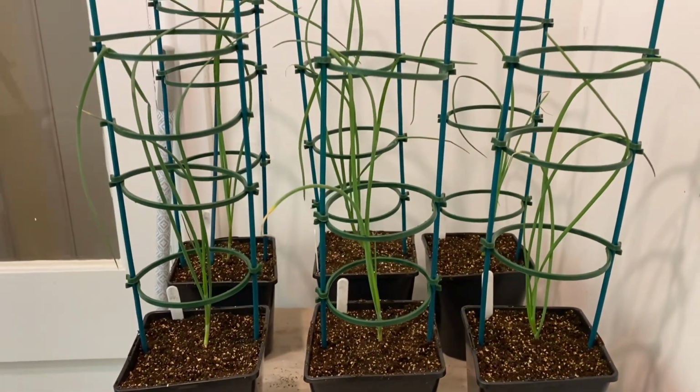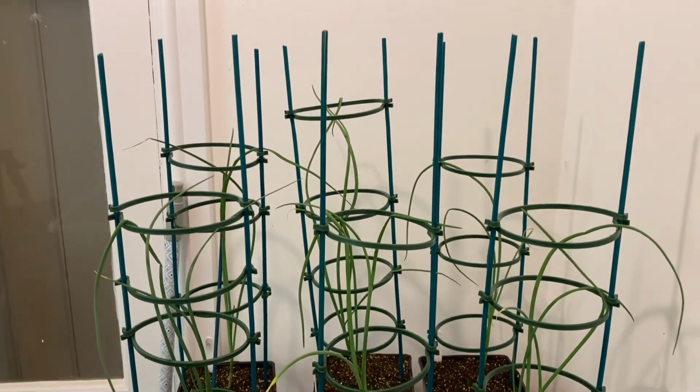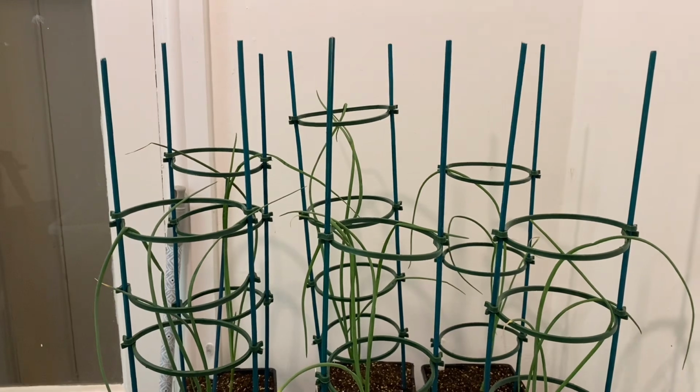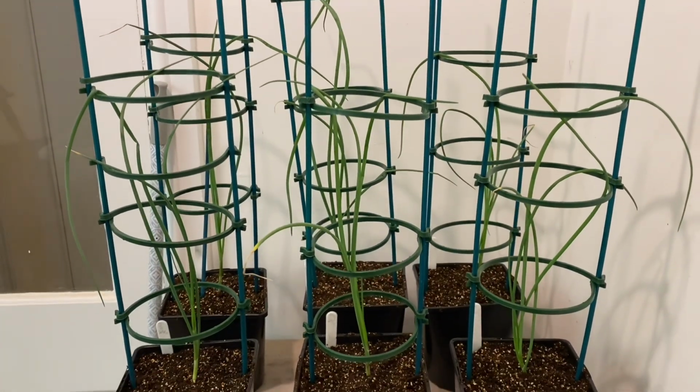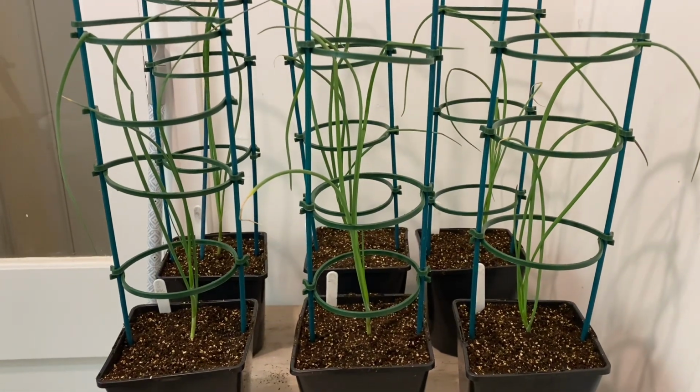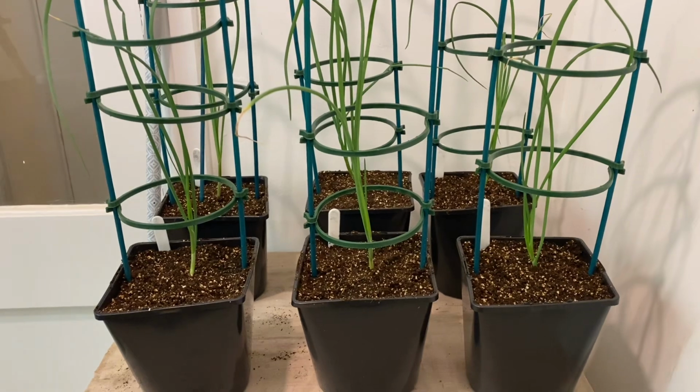There you go. Right, these will go back under the, calm down, Pete, you're getting too excited. These will go back up under the grow lights, just on during the day, off by night, getting ready to move them out to somewhere. I haven't figured that out yet, but we'll sort it.